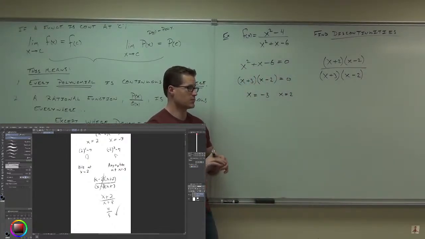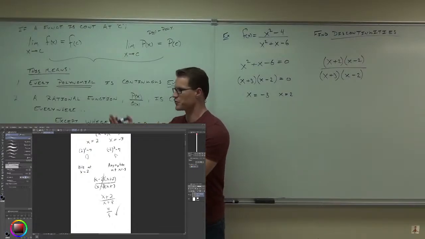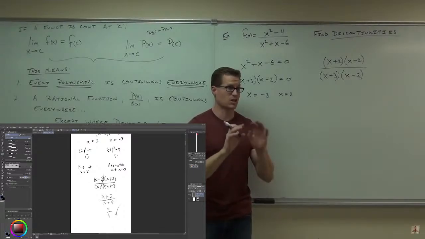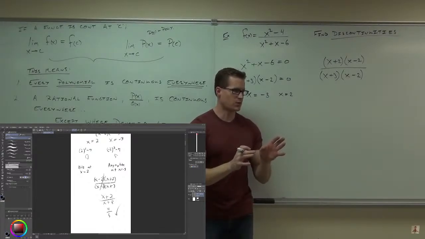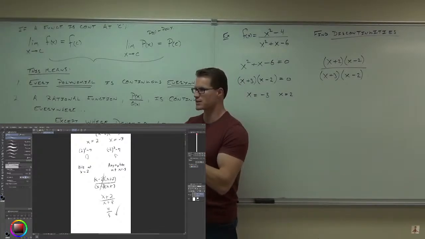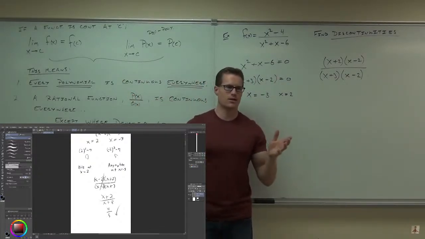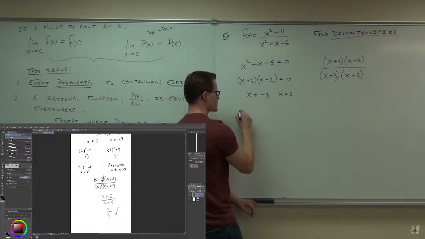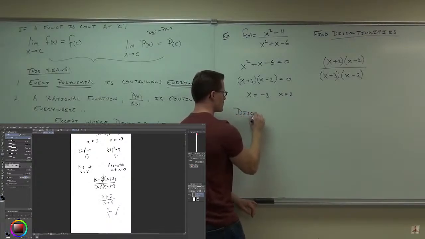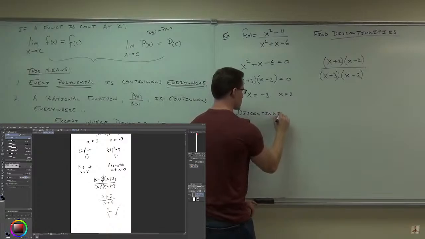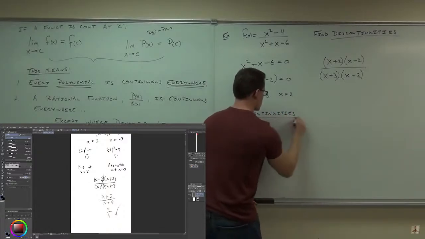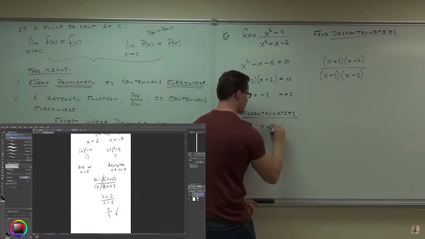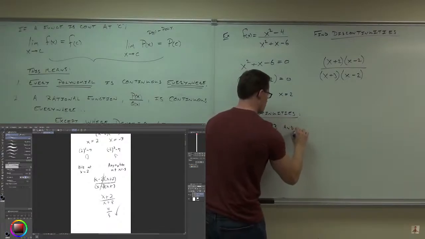Now, you need to get all the discontinuities first before you start crossing stuff out. Are you ever going to be able to cross out a discontinuity and just eliminate it? We learned that from domain, right? You can't ever just cross out a domain issue and then say, my domain's fine. No, you can't do that. You still have to write it down. So firstly, write down where your discontinuities are: x equals negative 3, and x equals 2.